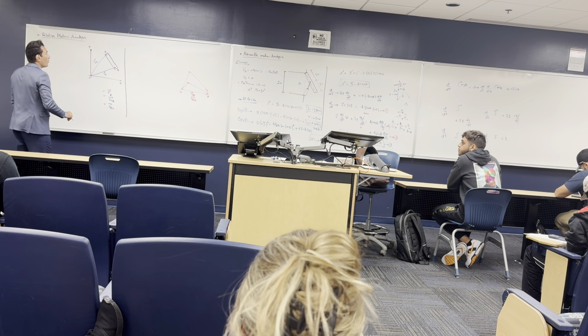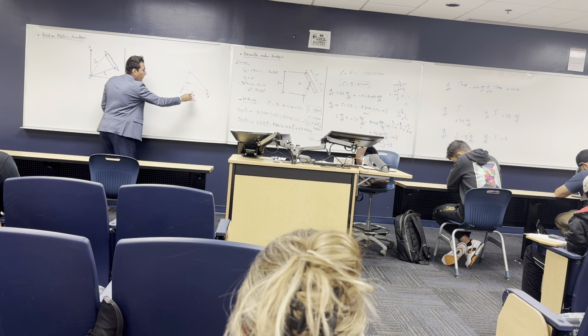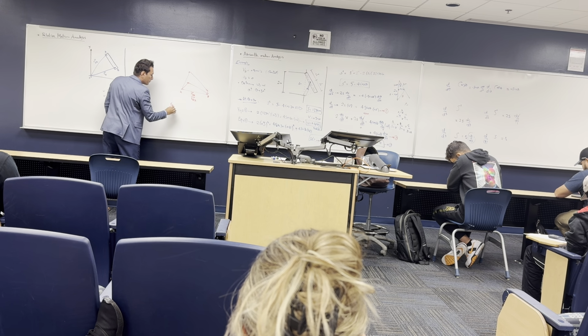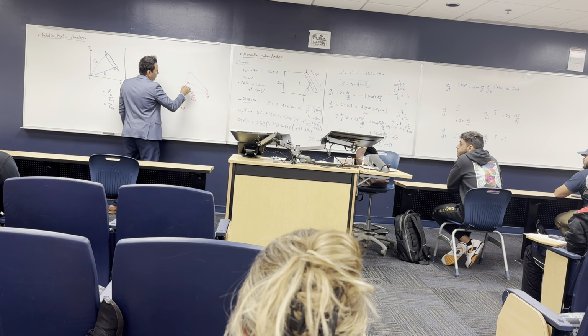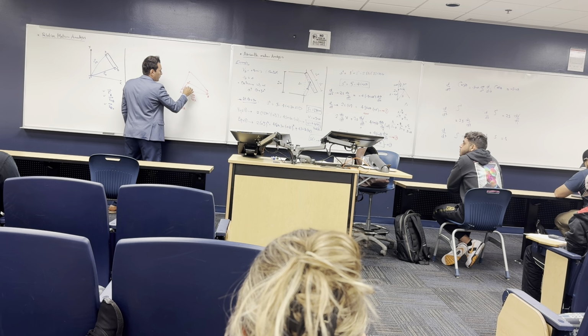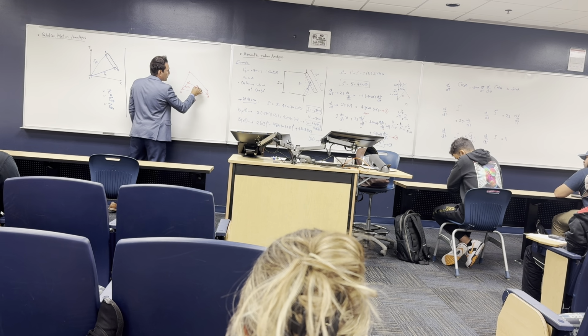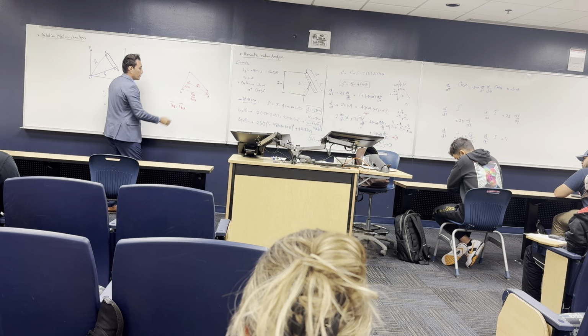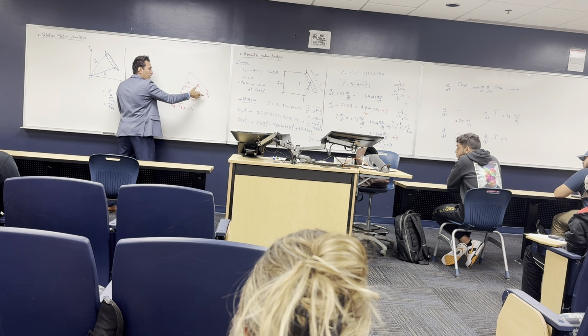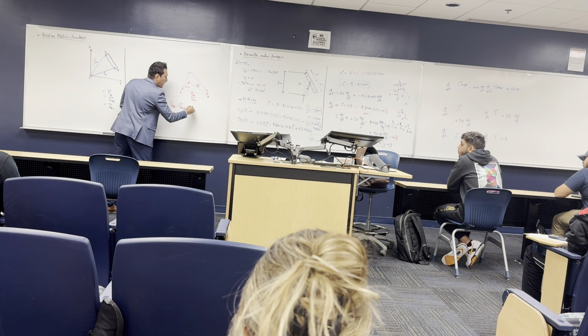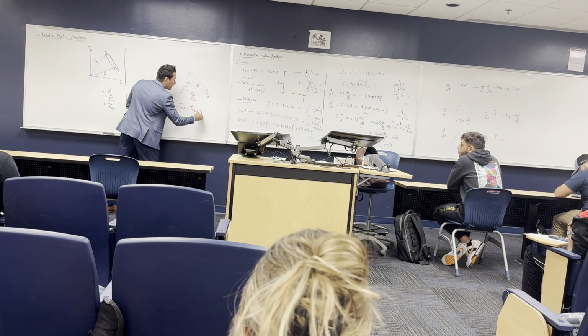Okay? So if you want to find RAB, or R of B with respect to A, let's say this is C. You can say RC with respect to A, and then RB with respect to C. This is going to be the summation, because you need to sum this vector and this vector: RC with respect to A plus RB with respect to C.